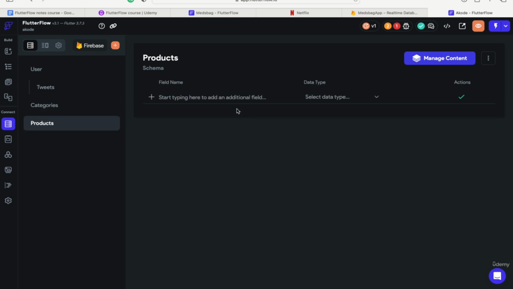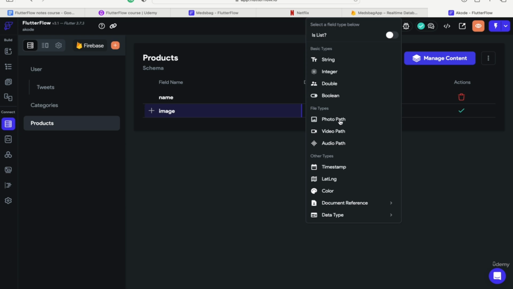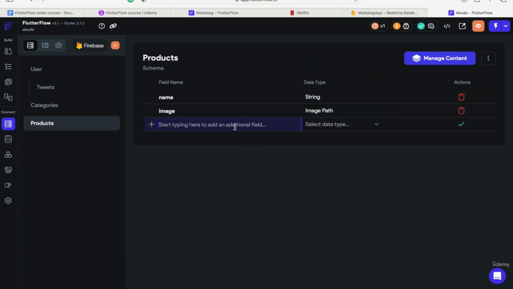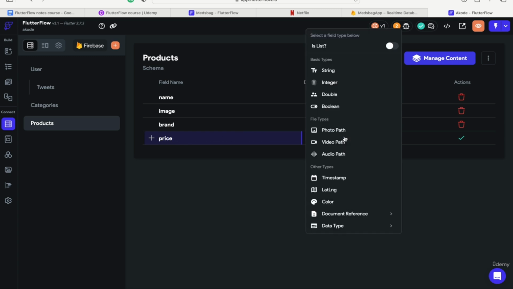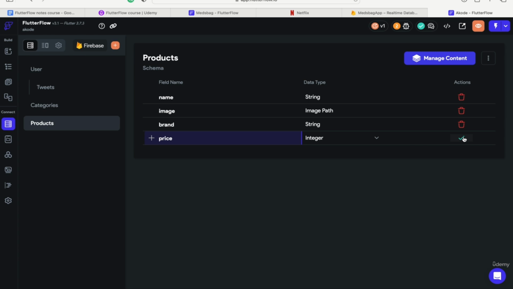In products, we want to have a few more things. We want to have name, we want to have product image, photo path. We want to have maybe brand, which is also a string. Maybe we want to have a price. This would be an integer.